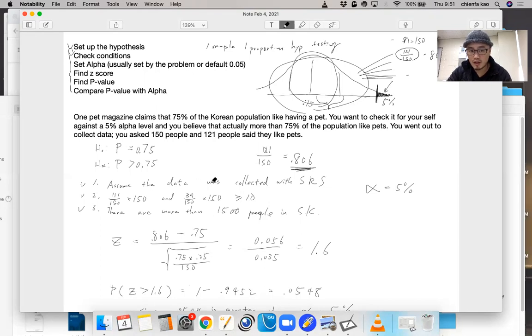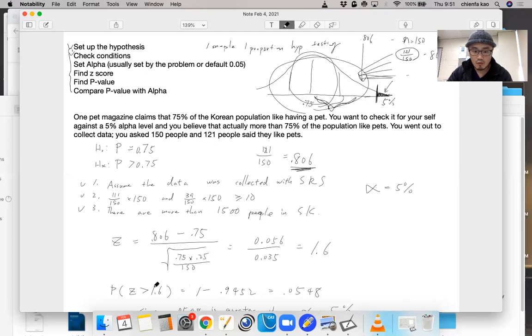It's very, very important. It will help you if you can just drill that into your head. Later, we're going to do other types of hypothesis testing, and there are a bunch of variables you have to fill in. It's based on your assumption. That's a very important phrase that I hope you keep telling yourself. Okay, so we calculate, and that turns out to be 1.6. So that means that 0.806 is actually 1.6 standard deviations away from the mean, 0.75.